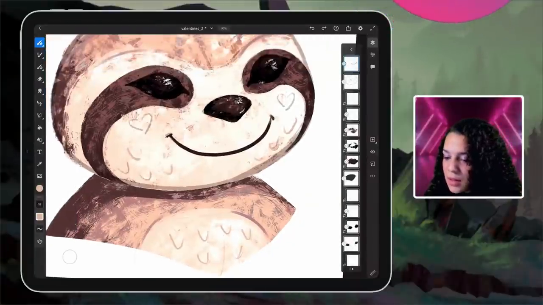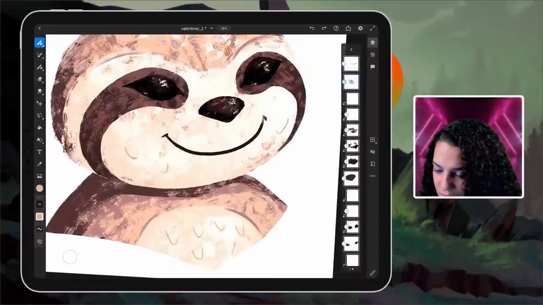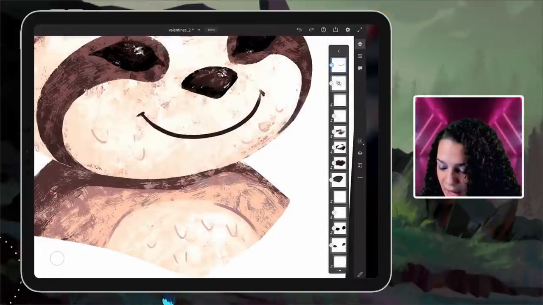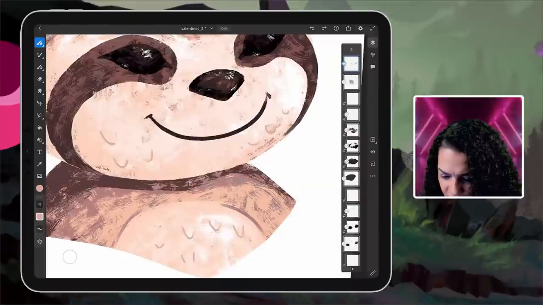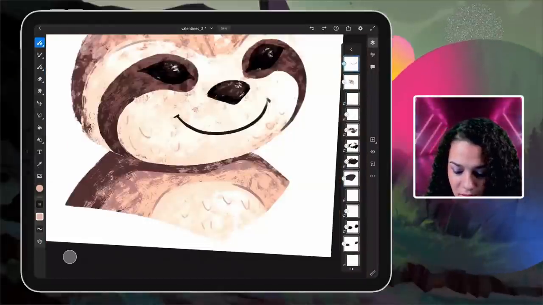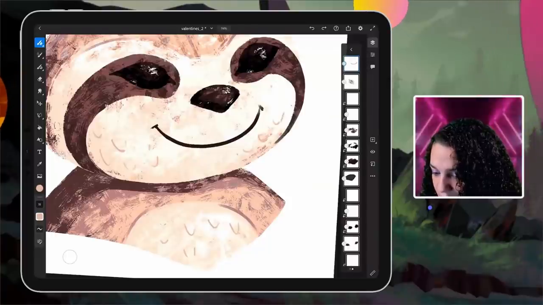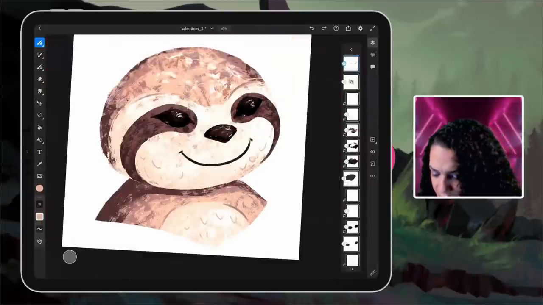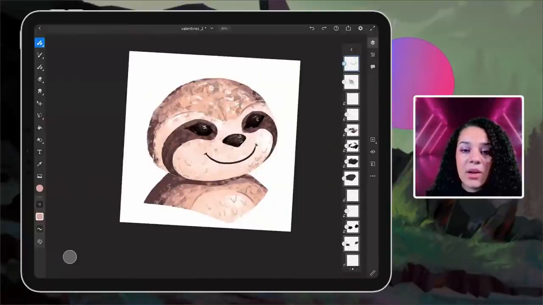Okay, let me turn the liner off. Some of these didn't really come through. Let me draw them in a bit better. I think I was looking too hard at the sketch underneath. There we go. Let's do a little soft one there. There we go. Let's bring this one up. I'm not sure how I feel about these. I don't know if they're coming through as well. For now, I'll just leave it there, because it's not terrible. It's just not what I had envisioned.